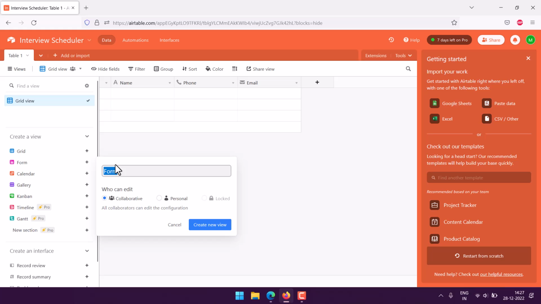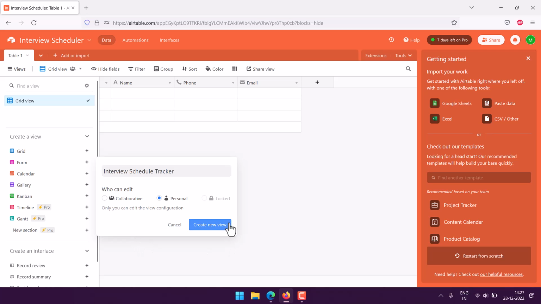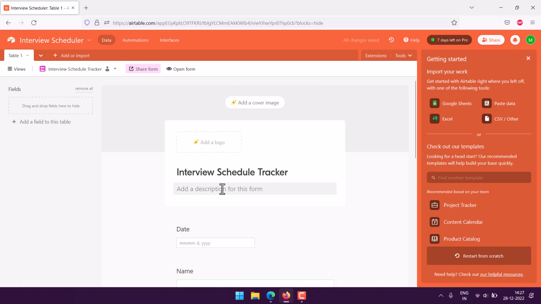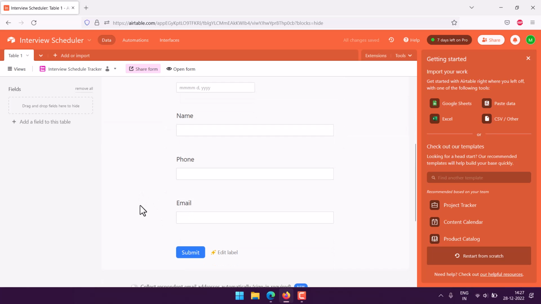So we will create a form, set it to personal and interview schedule tracker, right? Then create new view. So you can type in schedule your interview here, right? Now we have date, name, phone, email, right?